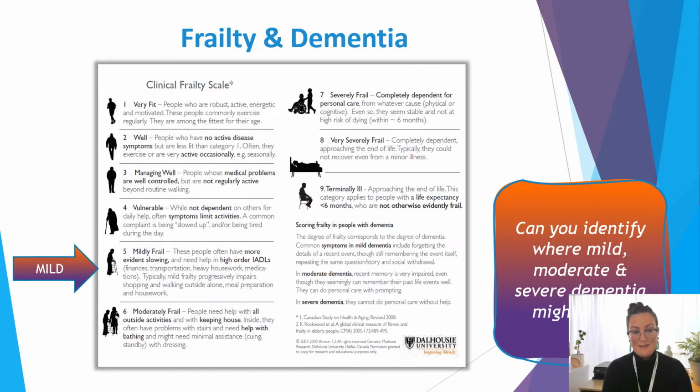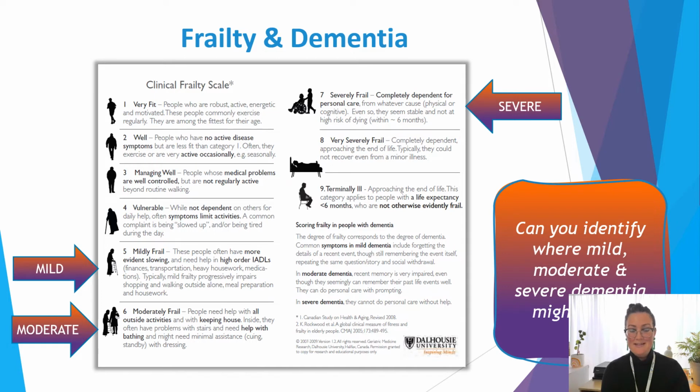So this is where someone with perhaps a mild impairment would sit. They're starting to slow down a bit more. They need help with the higher order ADLs. And usually a good test would be to give them a couple of instructions and see if they can follow. Someone who's then got a moderate impairment, we can see they're starting to need help inside as well as outside. And they're starting to need some more cognitive support and cueing with these day-to-day ADLs.